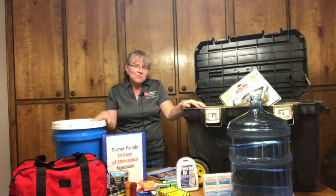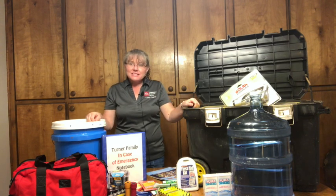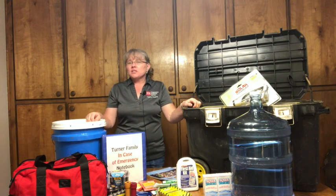Why is the kit important? I had everything on the list somewhere, whether it was in the garage or out in the barn or somewhere in the house. So the idea behind the kit is that you find a place where you can put those items together so that when something happens, it's easily accessible and you have everything you need. It's also important to remind everyone, if you take something out of the kit, you're going to need to replace it eventually. So have them think about those things.